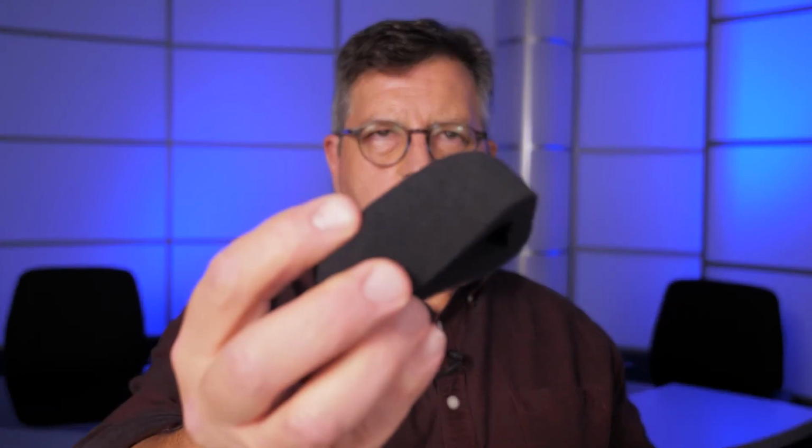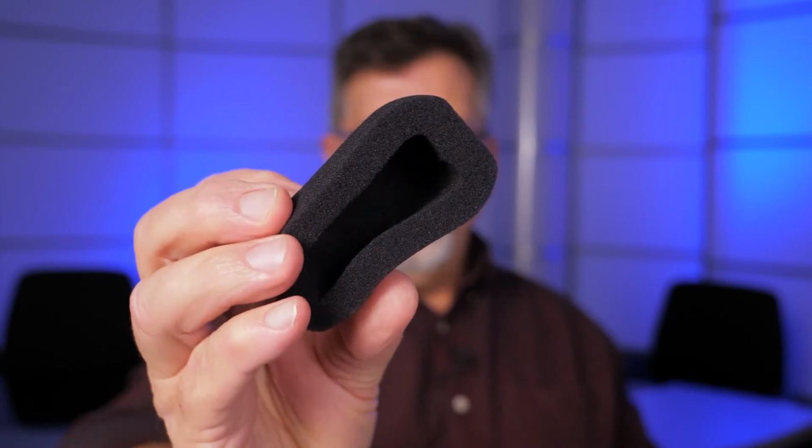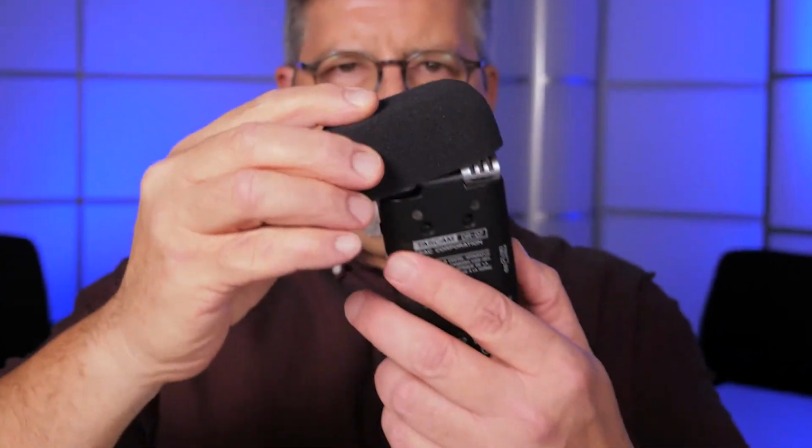We don't offer it with the recorder, but you can ask for it when you pick up the recorder. It's just a foam windscreen, and it sits on top of here, just like that. And that may do the trick. And so now with the windscreen on, Peter Piper picked a peck of pickled peppers. Quite a difference. And blowing, a difference, definitely. And a little more blowing, not so great, but you get the point.